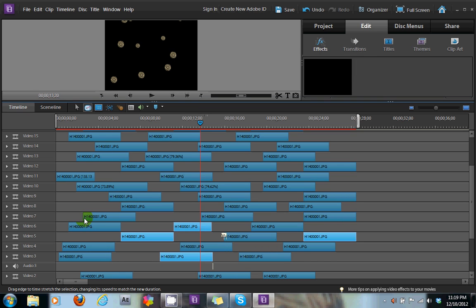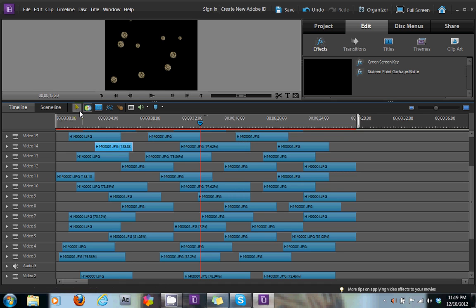So not only do we have them spaced out, but we're changing up the speed of them so it doesn't look like there's just a long repetitive video going on. So you just want to kind of change it up. Let's see how that looks. There we go. Just a little bit. Obviously you might want to change it up a little bit more as you get into yours, but for tutorial purposes, that shows you how that can be done.